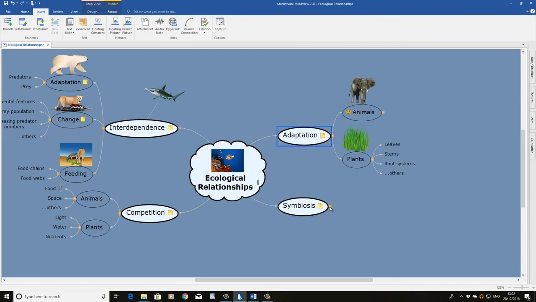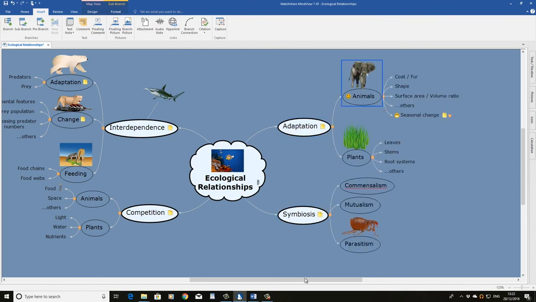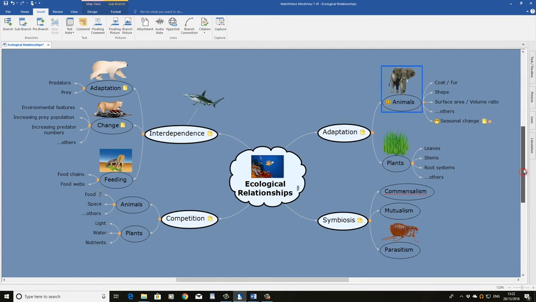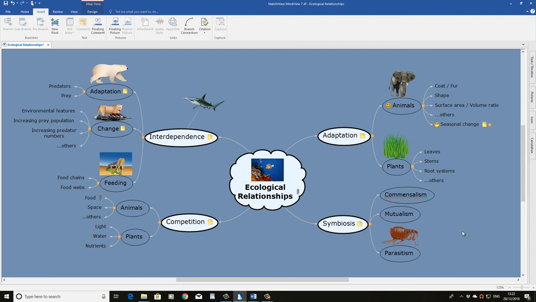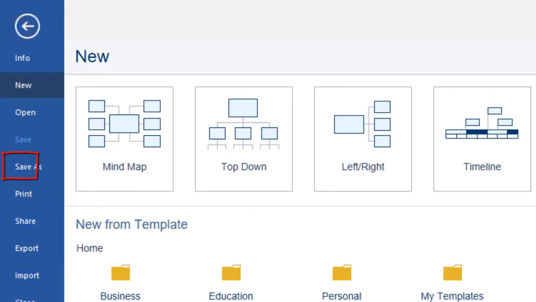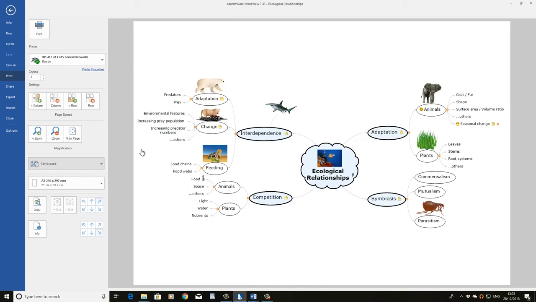Additionally, if you prefer to move over to a paper solution at this point, and I think this works really well, it gets you away from the computer screen for a while. It enables you to pick up some pens and draw all over your mind map. I think printing it out by going to File and then going to Print can be a really valuable way of working. Now, I am actually going to change the orientation of the page to landscape, and this feature is really helpful.